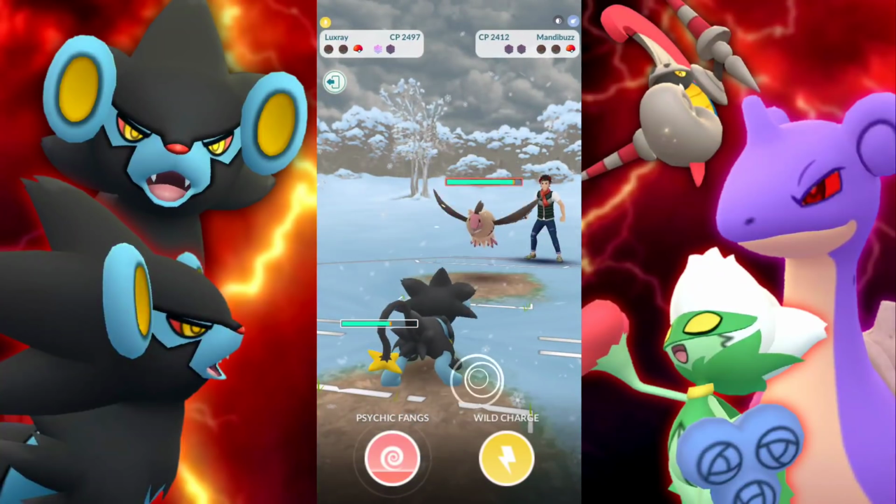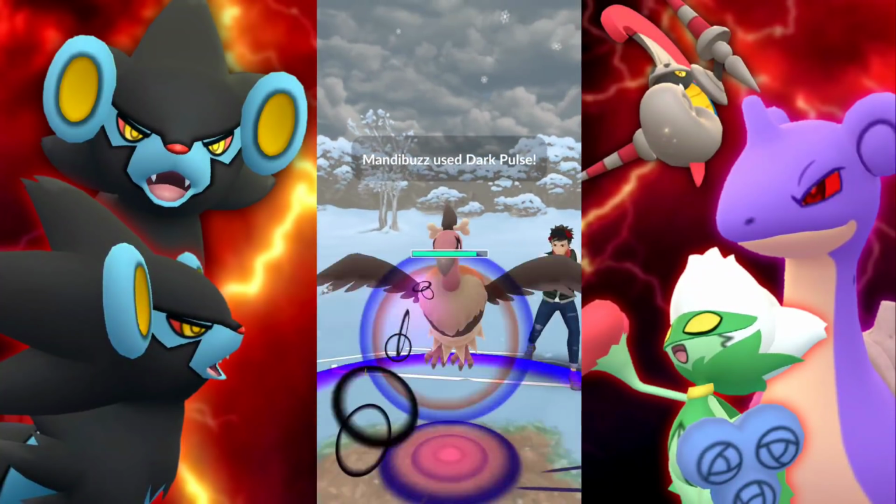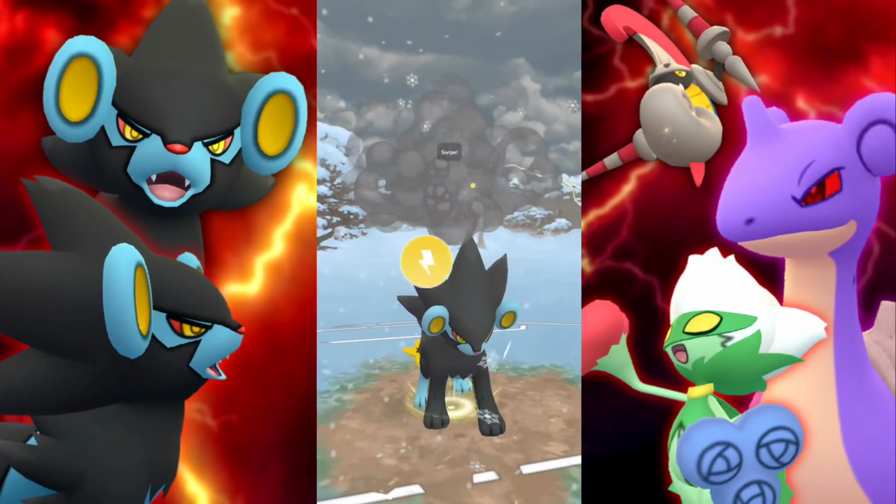Oh, my Mandibuzz. Let's go. So we're going to have to build up to 2 because 1 wild charge is still not enough because Mandibuzz is thick. All right, so we have a shield. I let it go. Yeah, I'm flexing again.